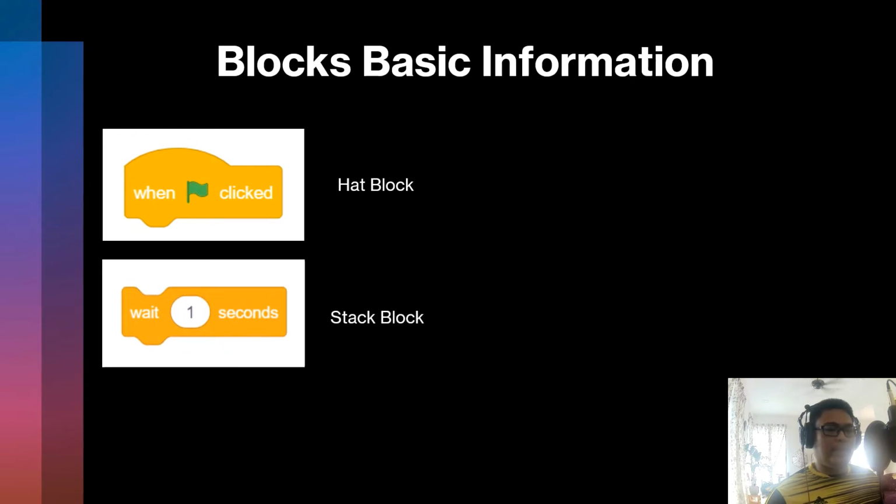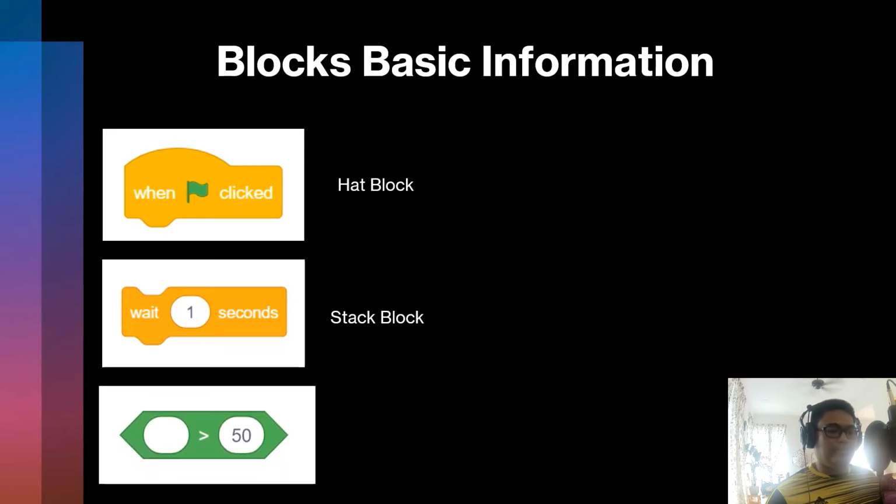The second one, stack block. The stack block we can use to put other blocks up and down.